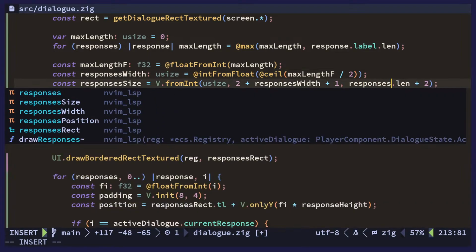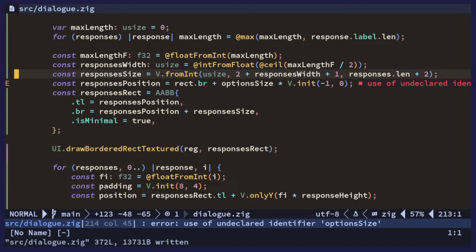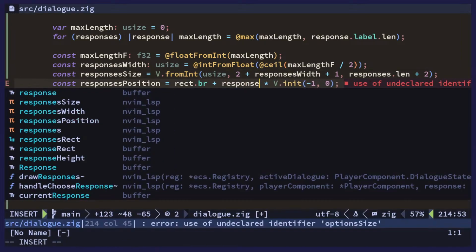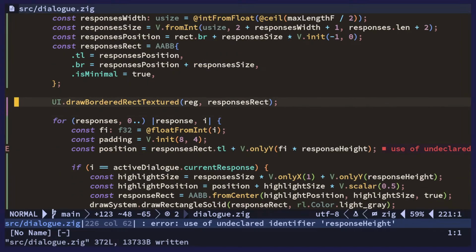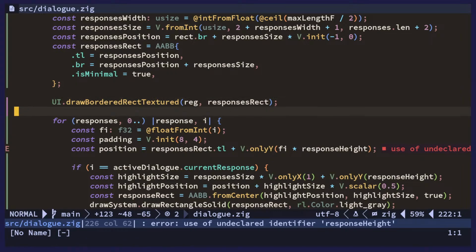And this is responses. And responses size. Alright. So now we should have the rectangle border thing here. Okay, and one second.